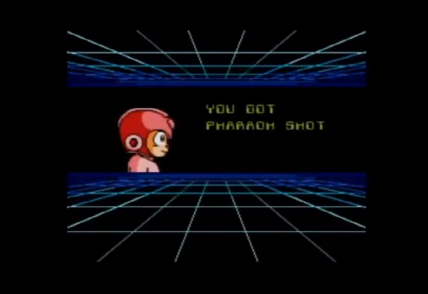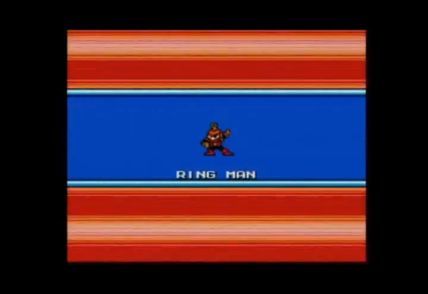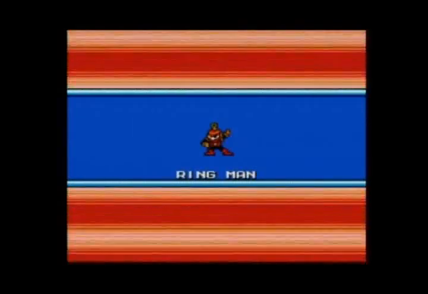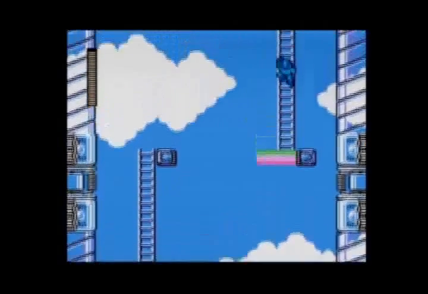I think I know what it was. I was sliding, and it looked like he went faster in Brightman stage. I'm willing to bet that was it. I guess I'll have to try it next time. But for now, I got the Pharaoh shot. Yay! Ringman. How this really is a weakness for Ringman, I don't know. But it works. That's all I care about.